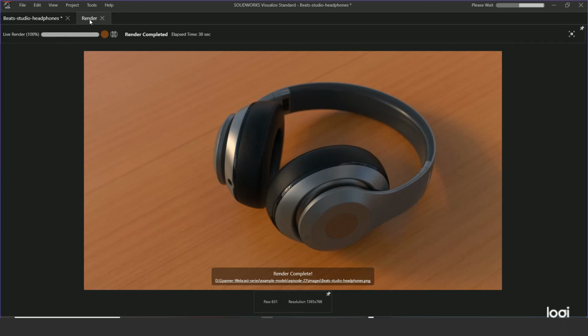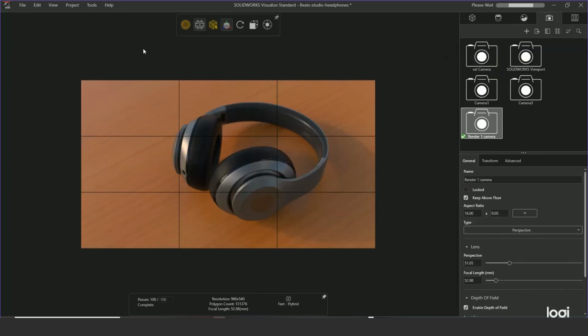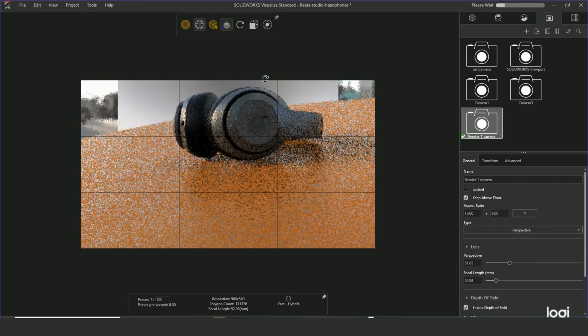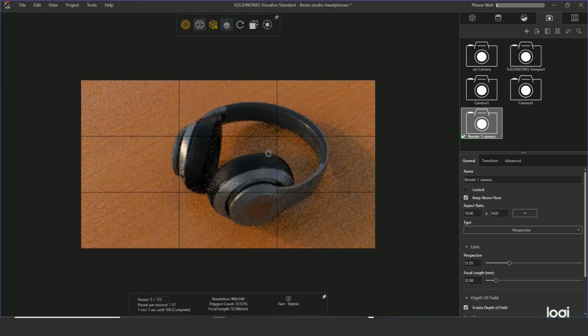So that's my brief overview of Visualize. I'm looking forward to learning more about it and using it more in my product design process. It's been very, very valuable so far to get out some quick renderings, and maybe in the future when I learn more about the product, I can do a more informed webcast, but hopefully you got something out of this. So that's it for this webcast, and look forward to meeting you again online for my next webcast. So long.